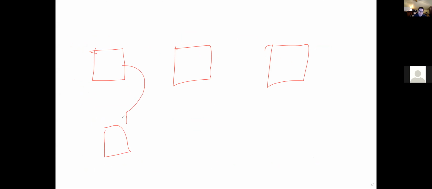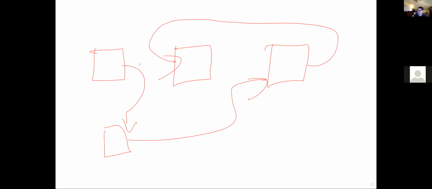Now for linked lists, well, I'll go ahead and share that screen again. For a linked list to find index i, I have to go on that metaphorical scavenger hunt, right? I have to go over here to this node, then to this node, and then to this node. So I have to follow this dot next, to this dot next, to this dot next.